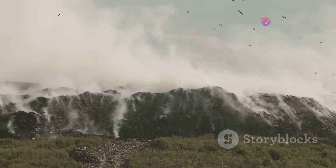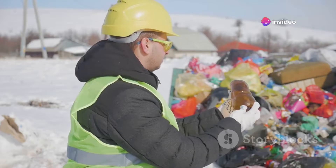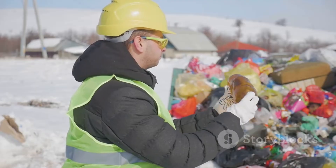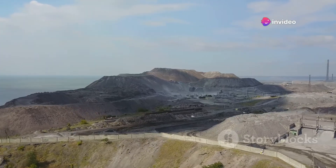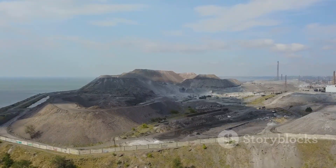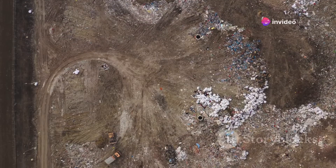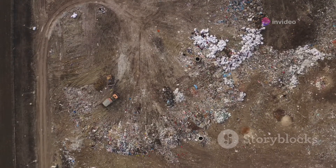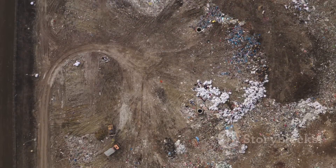Dr. Helen Richardson, a renowned volcanologist, explains: 'While the concept of throwing waste into a volcano might sound straightforward, the reality is fraught with complexities. The interaction between trash and molten lava can lead to unpredictable chemical reactions, potentially releasing toxic gases into the atmosphere.' Moreover, a comprehensive study conducted by the International Volcano Research Center in 2021 assessed the environmental impacts of using volcanoes for large-scale waste disposal. The findings were quite revealing — the research indicated that not only would the logistical challenges be enormous, but the environmental repercussions could be severe, outweighing the benefits of waste reduction.